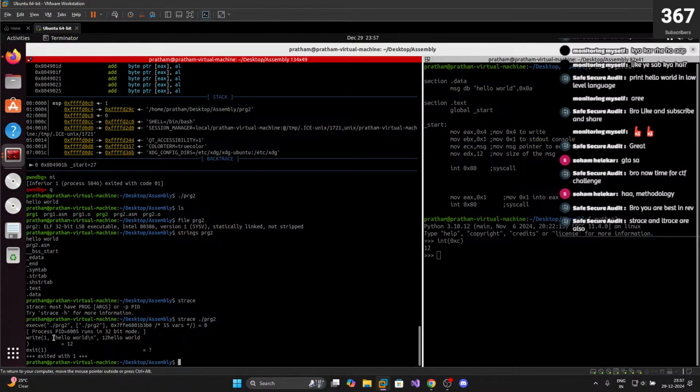Over here we can see the call made is a write system call, with the value one, the hello world. In this way we can trace what exactly the program is trying to do, and the last system call made was an exit call. These are some traces with which we can also try to find methodology in doing reverse engineering CTFs, ltrace and all.